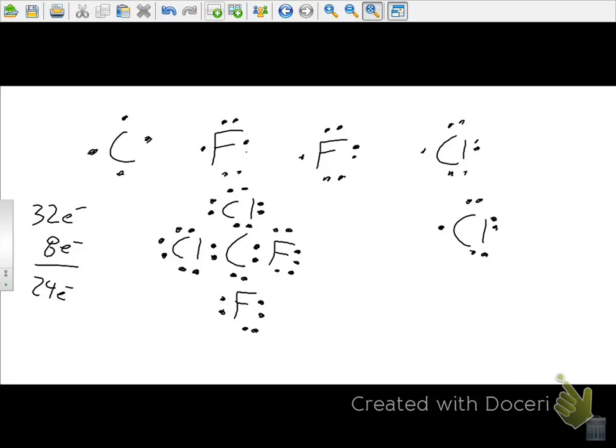Okay. Now that really looks messy. If somebody looked at that who doesn't really know much about how these work, it'd be kind of hard for them to see how things are going on. So that's why you do the line structure and you clean it up. And this is what they'll have in biology textbooks for dichlorofluoroethane.